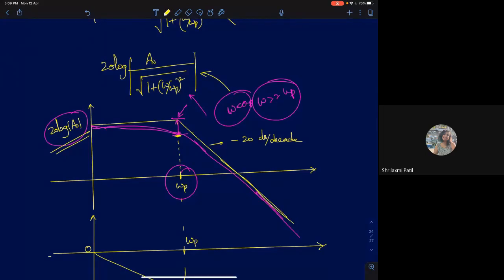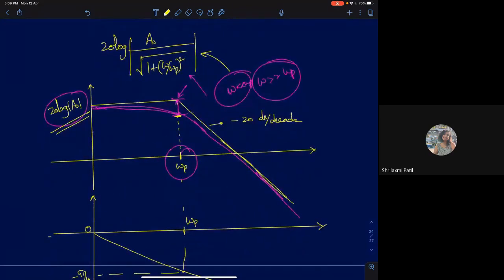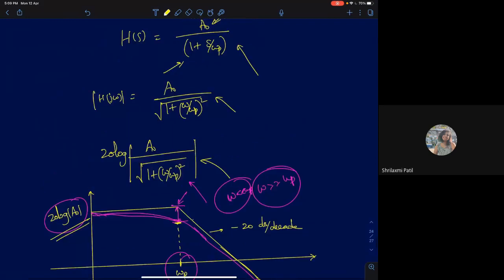What we did not discuss in the last class is phase response. I'll discuss this in this lecture. For an open loop system, what do you think phase response tells us? What information do you think a phase response of a system conveys for a transfer function that's given like this?